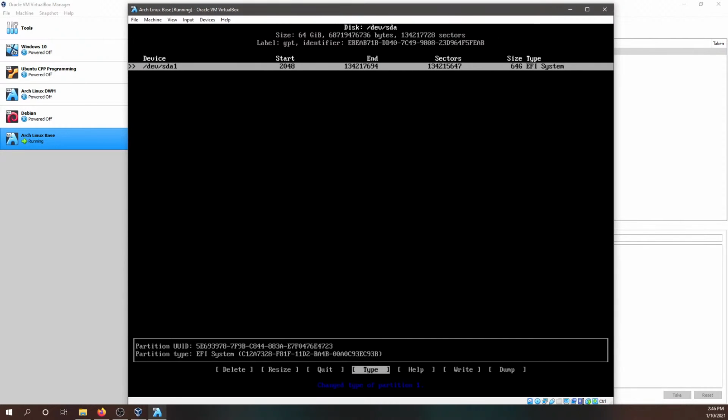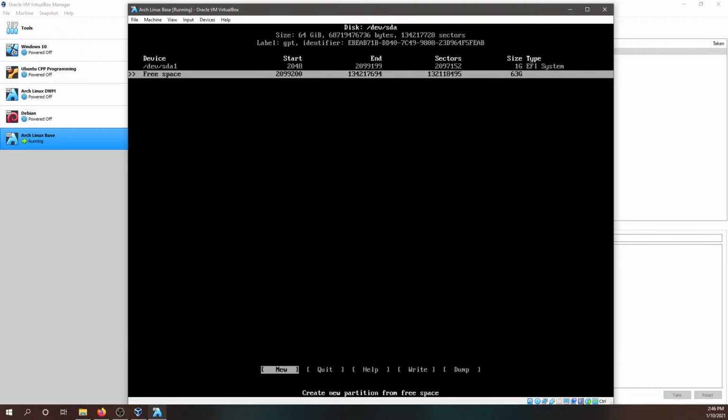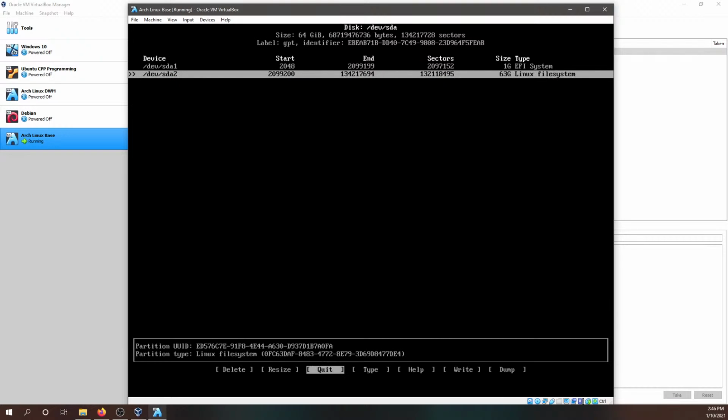All right, so back to this, we're going to first resize. And the new size here, I'm going to give it only 1 gig on sda1. Go down to the free space, give the rest here to sda2. I don't need any swap space, so I'm not going to worry about that right now. I can always come back later and add swap space if I really need it on this virtual machine for whatever reason, but I'm going with the base install here.